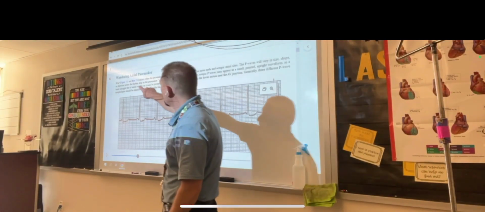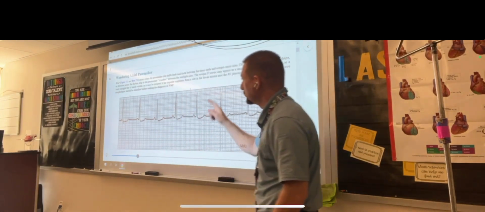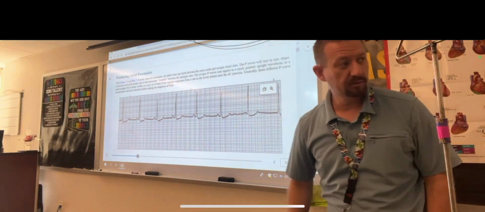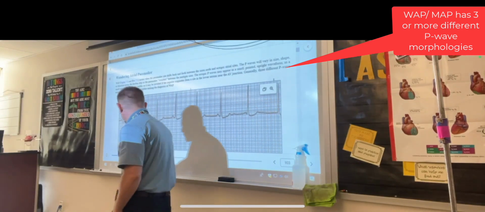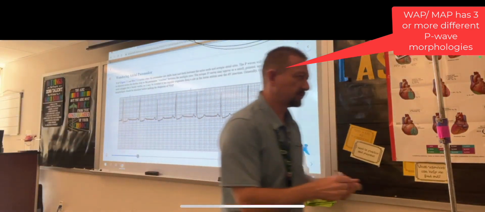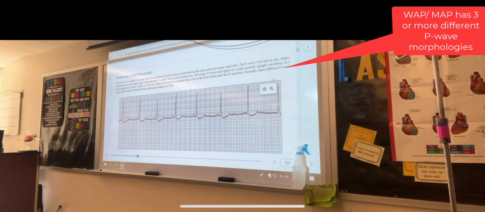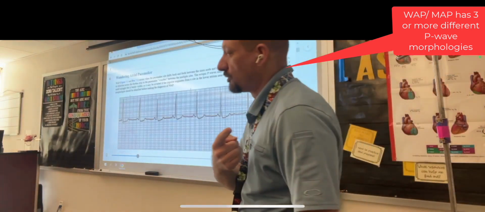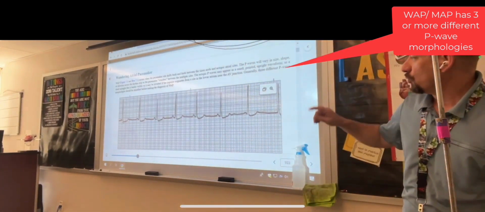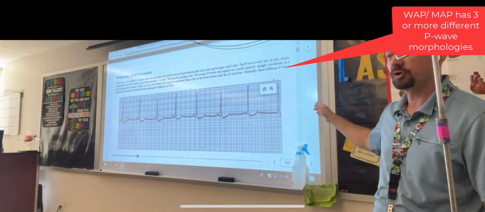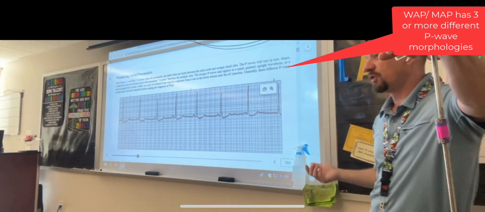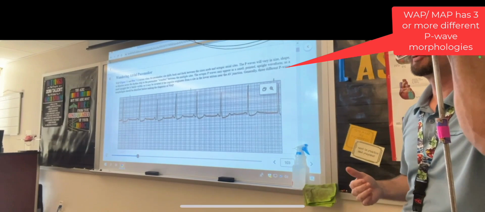All right, so with wandering atrial pacemaker, there's also another term. So this is WAP, right? We could call it WAP. It has another name in the Huff book and in the paramedic textbook. Multifocal atrial pacemaker. Okay, so really, I think multifocal is a little better in the sense that one of the things that tells you that this is not normal is that the P waves are going to look different because they're coming from different areas, right?